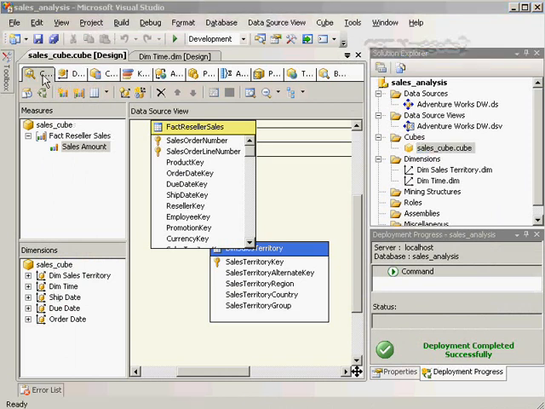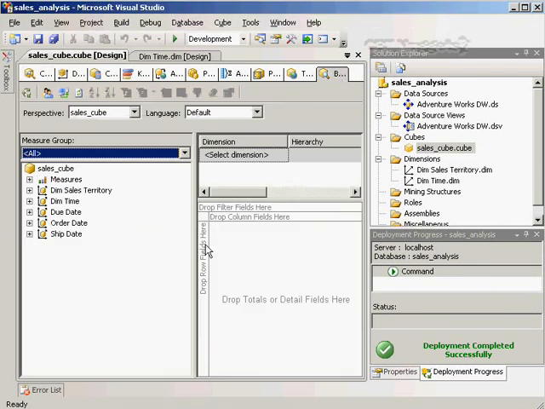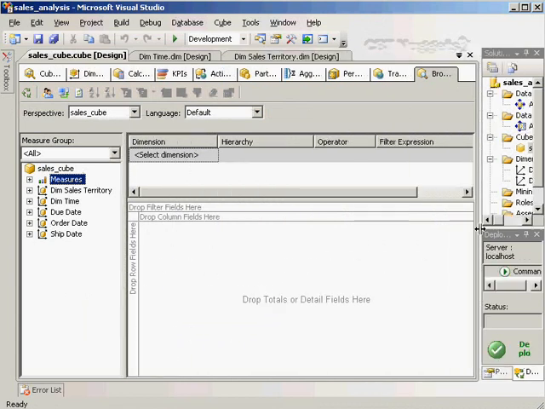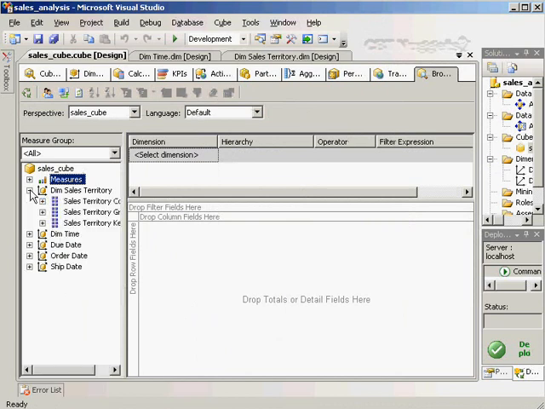And you'll see that if you click on this last tab, which is the Browser tab, you should get something that looks like this. Okay, so here we have our cube, we have our measures, and our different dimensions. I'm going to move this over here, and look at the nice little diagram we've got. We can drop row fields here, and we can drop filter fields here, and then drag our numeric data on here.